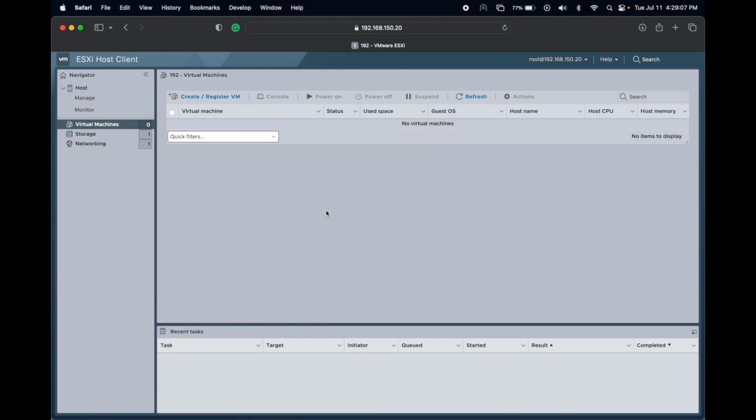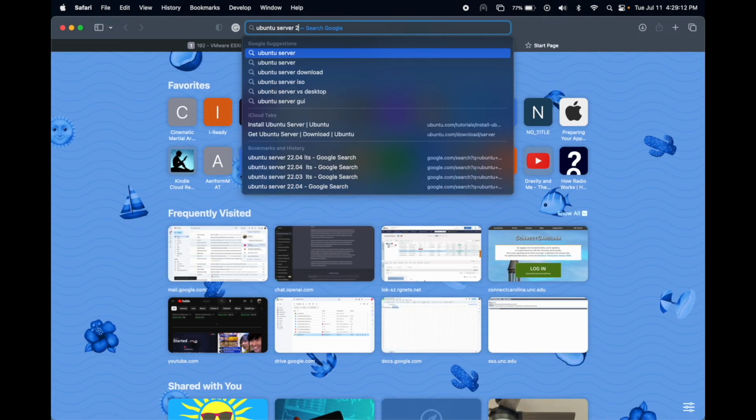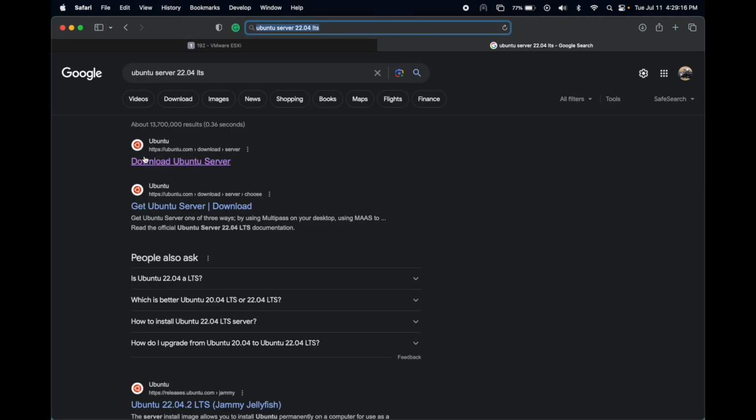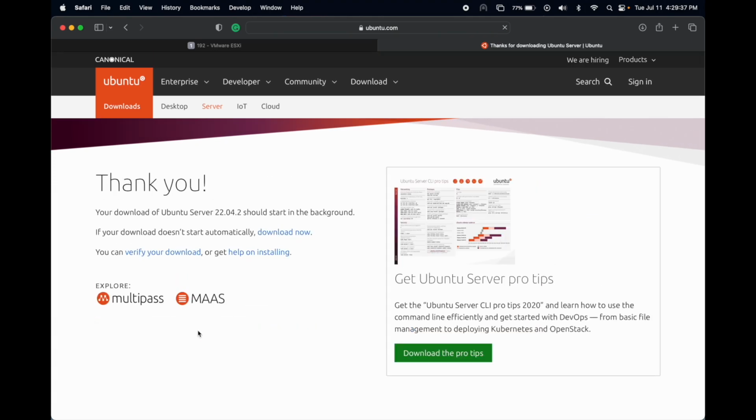To install this Ubuntu server, begin by searching on Google Ubuntu Server 22.04 LTS. Then click on the first link here that says Download Ubuntu Server. Next, click the button that says Download Ubuntu Server 22.04.2 LTS. Note that this version may change slightly, such as the 2 becoming a 3 in the future. Wait for the ISO to download.